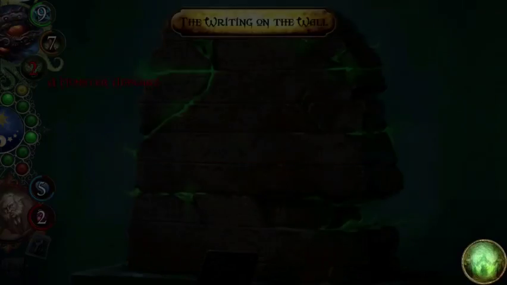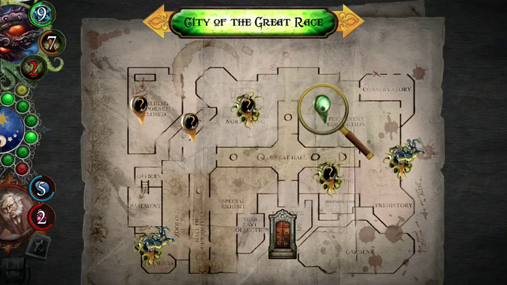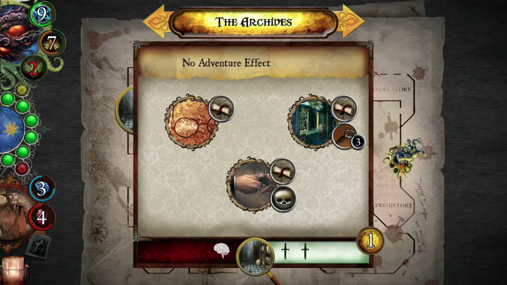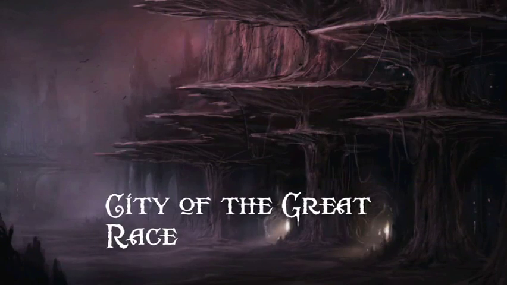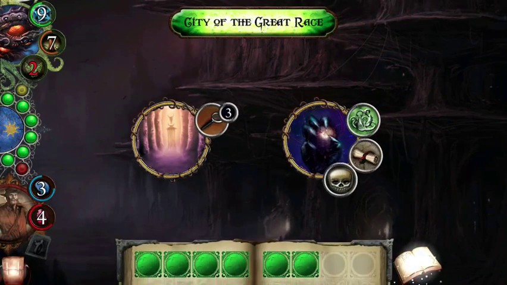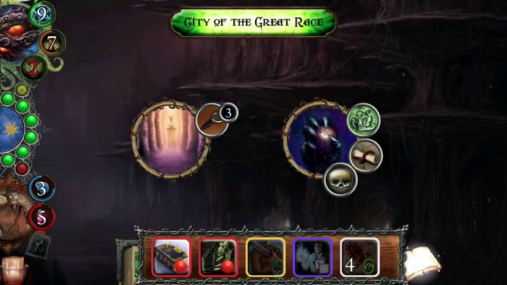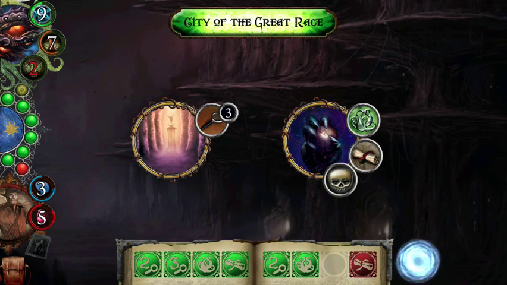Alright, and that did spawn a monster on us. City of the Great Race. The archives. Get 2 normal items. Actually, a pretty good spot for our scholar, really. This might... Yeah, he can handle that. Gonna take some time out. Take a snack. I'm gonna use that red for sure.